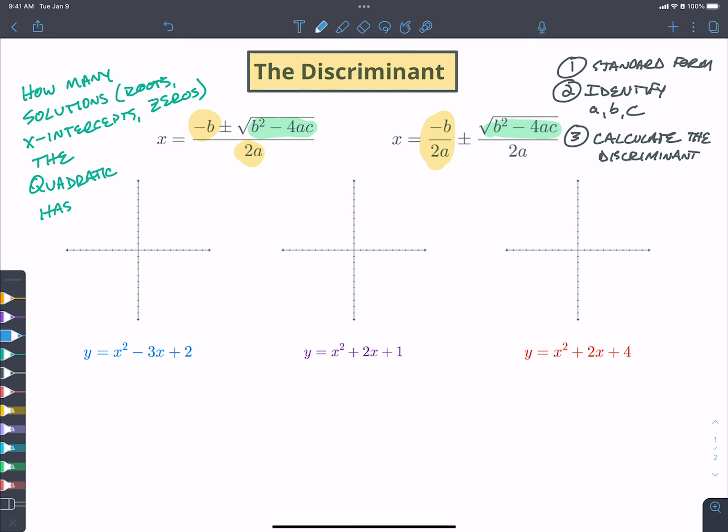Well, one possibility could be something that looks like this. We might have a quadratic that cuts through at 2 different spots. Now, this is not exactly to scale with this equation down here, but we can see that it does cross at 2 spots. Or maybe if we've got a perfect square, it's going to cross at just 1 spot. So it's just touching right here.